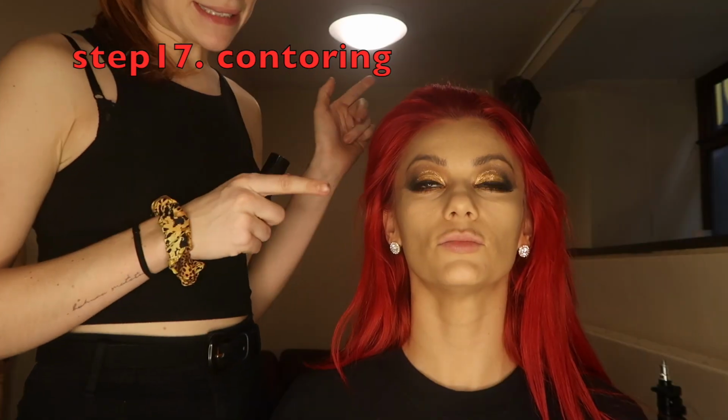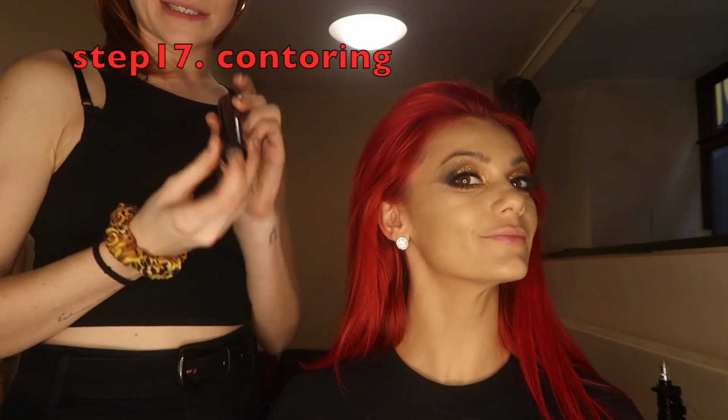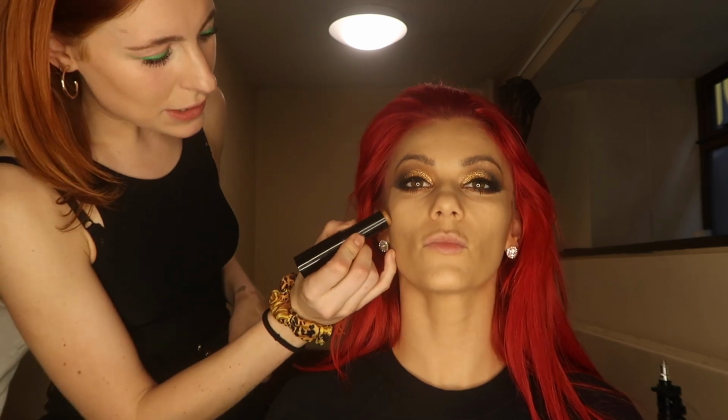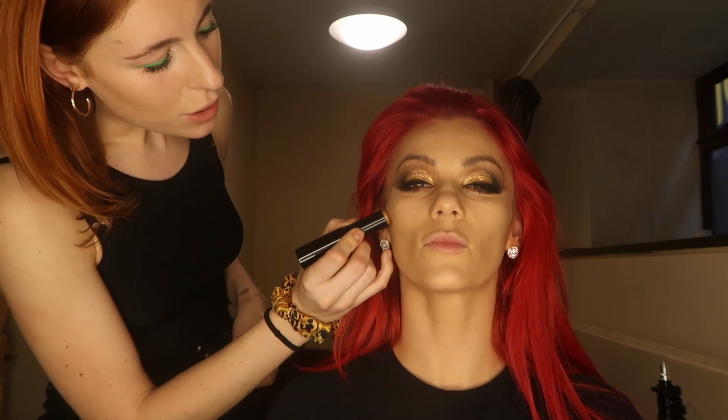So once you've done the base and your under eye, I'm now going to contour. I really like using creams, like a nice dewy, fresh kind of finish on the skin. So these are actually foundation sticks. This is shade 5. And I just like to pop this across your cheekbone, slightly underneath it, not too far because it drags your face down.